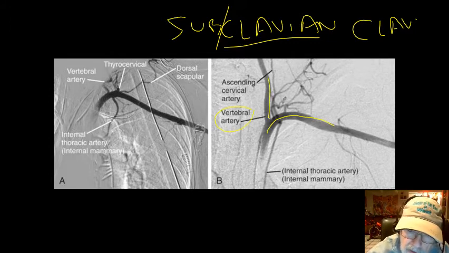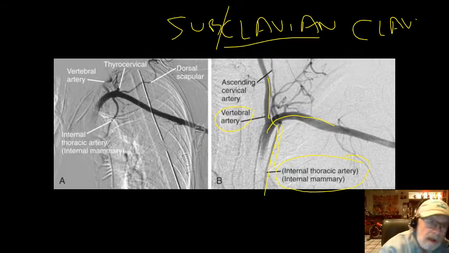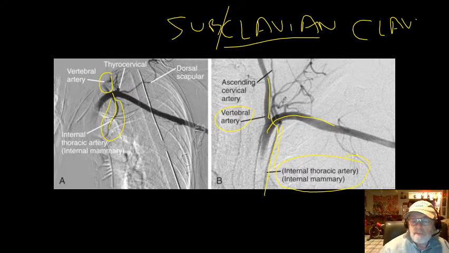And then right here, coming down just opposite on the subclavian artery, is the internal thoracic or internal mammary artery. We see the same thing over here. Here's the vertebral artery, and just opposite going down would be that internal thoracic or internal mammary artery. And again, that meets with those intercostal arteries. The importance of that internal thoracic artery is they use that for bypass surgery, like I mentioned in class.